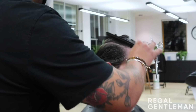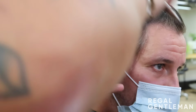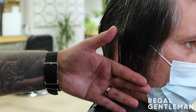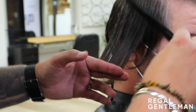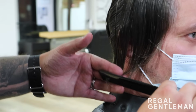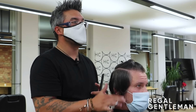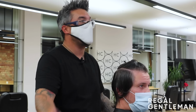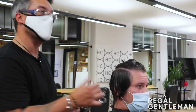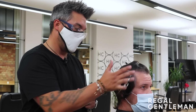What we'll do, just to balance off the sides now as well, we'll take that section from behind the ear, and we'll look at where we can find the strongest point of the sides. Let's see, as you can see, it's quite uneven. It's got quite a short element through that first bit there. So what I would probably be tempted to do is leave it. Gut's telling me to leave it, only because I want this to grow out, and there's no point in me cutting it to match the shorter element, because then you'll just be taken back a couple of months. So I think we just let the shorter bit grow through, and then we'll be there. But you won't notice it at all in the haircut. You won't see it, because you're not going to wear it down, okay?